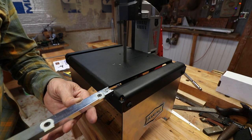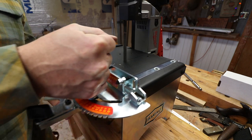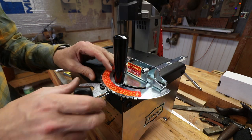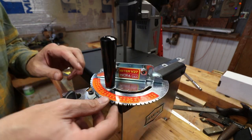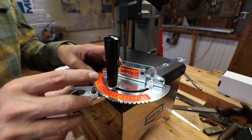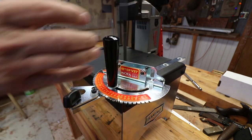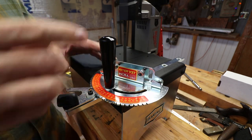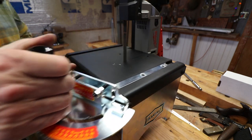I think I finally got it put together right. Look at that — this is a nice piece of equipment. You loosen the handle and you can change your angle. Let's say I want to cut at 22 and a half degrees — I can line that right up, no guesswork. I'm going to use this on my table saw too. So there I've got my 22 and a half, lock that in, and I can make precision cuts from both sides. That is really nice.